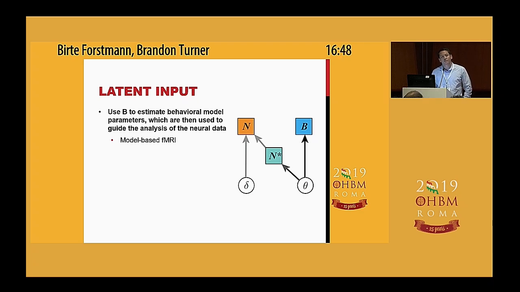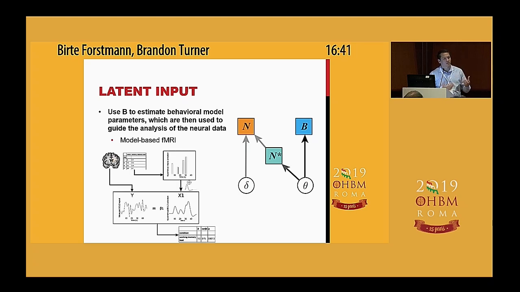If you think of reinforcement learning models, you can fit a reinforcement learning model to some choice data. Then you're getting an internal state. You may have heard of something like prediction error. You're getting a prediction error on every single trial, and this is derived. There's not really a parameter that corresponds to prediction error, right? It's just a model internal state.